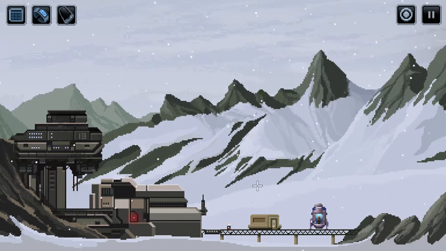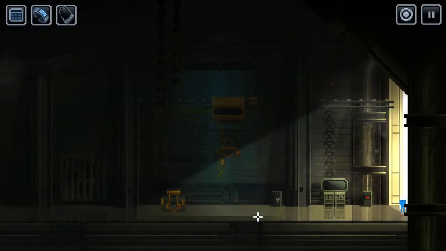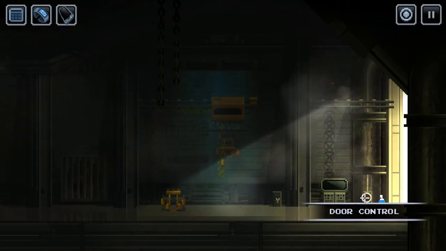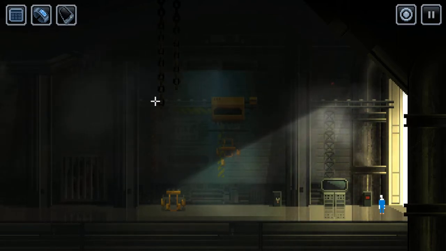Yeah, that's not ominous at all. Yeah, that music isn't ominous at all either. Is that supposed to be my legs? What happened to my body? Okay, just weird looking. Alright, door control, terminal, unit loader.